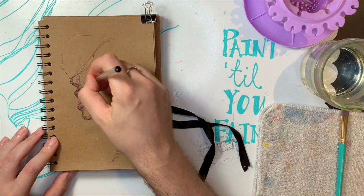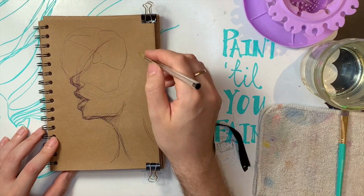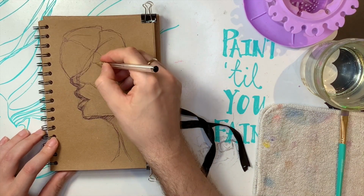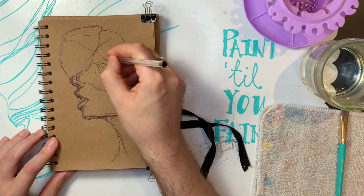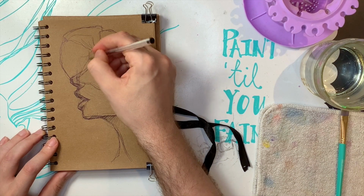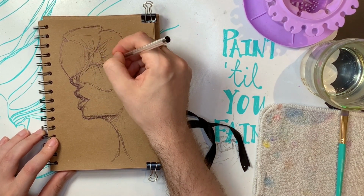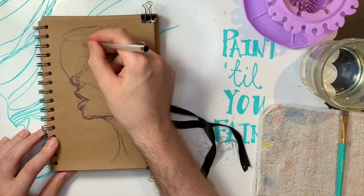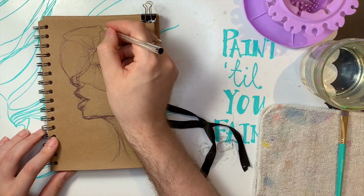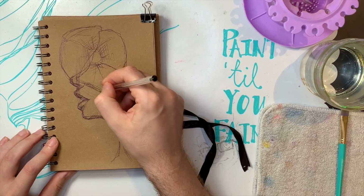Anyway, I like to add a little bit of shading with the pen just because it helps out when I start painting. And I'm keeping the flowers incredibly loose because I don't have the patience to draw really beautiful flowers. I wish I did, but I don't. Again, adding just a little bit of shading here and there to mostly remind myself where I want the darks and lights to be, but also the lines do show through, which I like, because I like seeing the sketch coming through in a painting.